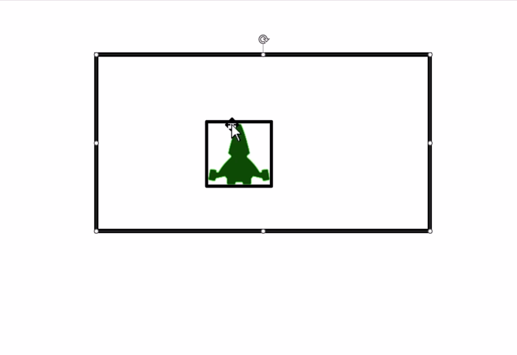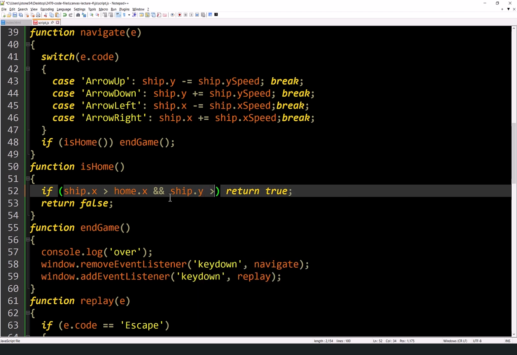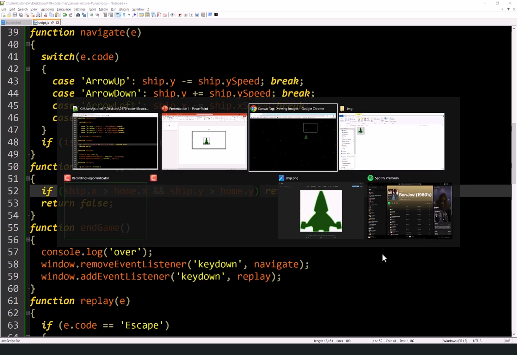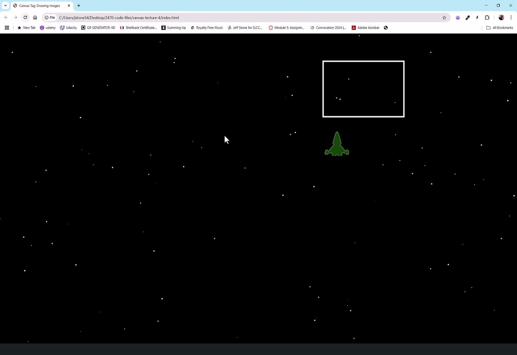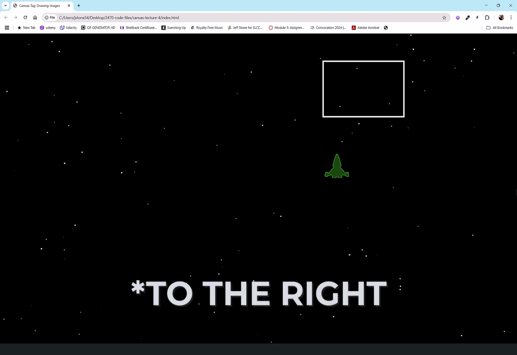The top of that is the Y position, okay? Ship.Y is greater than home.Y. Well, now if I refresh it, it is greater than Y, but the only time it'll lock up is if it's also to the right side of this. So if I move over here, it locked right there because it is below this and to the left of that. So we're not quite there.